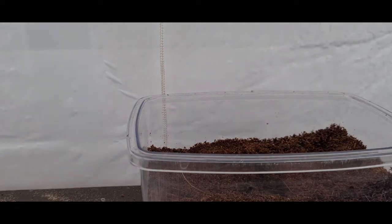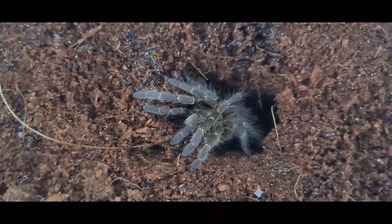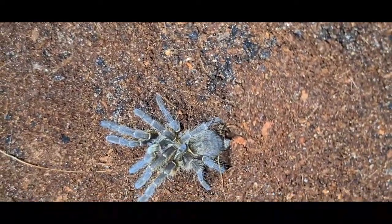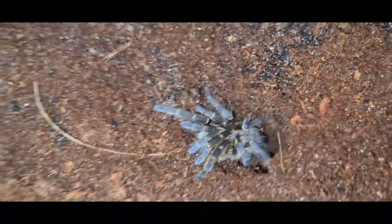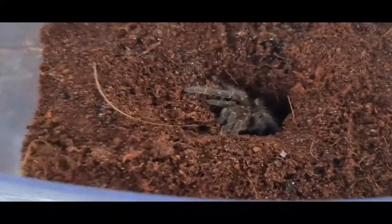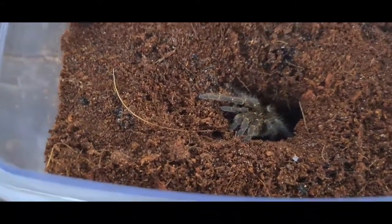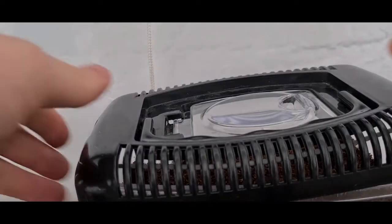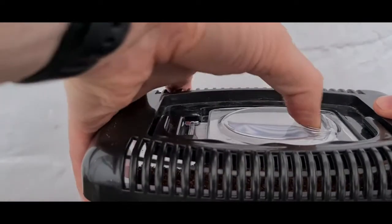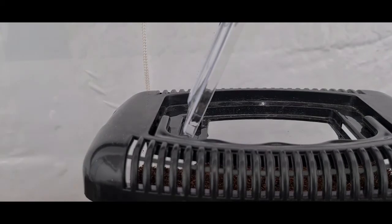Let's get the lid ready just in case and see if we can get you a better look at it. So there it is. Let's see if we can get the flash on to try and see the horn on the back. You might just be able to see it there in the middle of the back of the carapace. Unfortunately, this one doesn't want to come out, and I don't blame it — it's just been picked up from where it had a nice comfortable web. This lid going on has great ventilation around the sides. I need to add a water dish. The flat base on top means the enclosure is clipped in place and isn't going anywhere. As simple as it should be — I should not have to disturb this spider anymore.